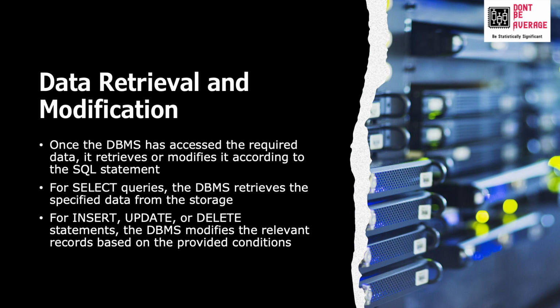Next step is data retrieval and modification. Once the database management system has accessed the required data, it retrieves or modifies it according to the SQL statement. For select queries, the DBMS retrieves the specified data from the storage. For insert, update, or delete statements, the DBMS modifies the relevant records based on the provided conditions.